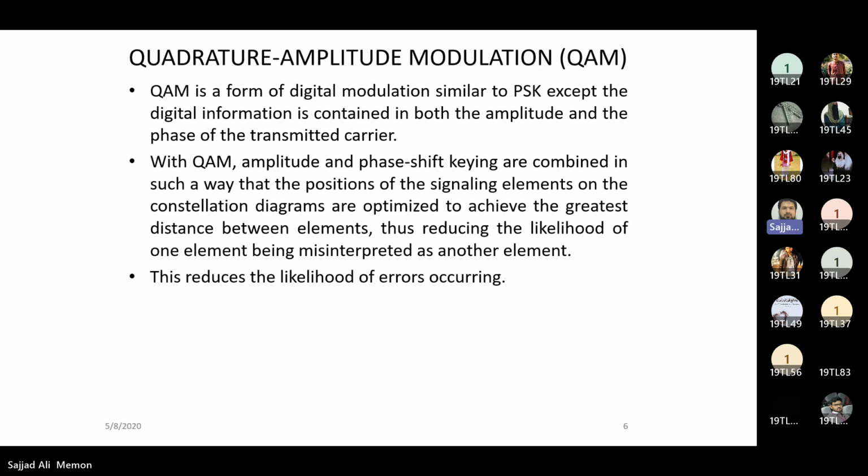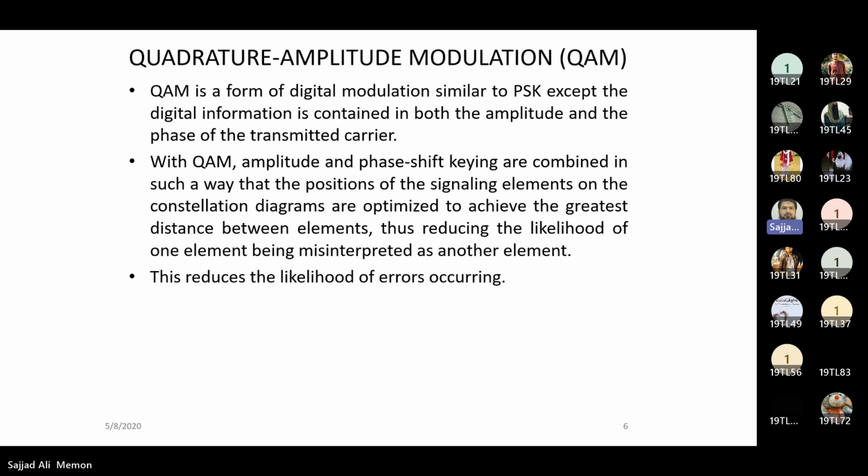So as the name suggests, quadrature amplitude modulation, here we keep the information, or modulate the information, in both amplitude as well as phase. So when we have amplitude and phase as the characteristics that we want to modulate, then we have more choices with QAM compared to only with PSK.